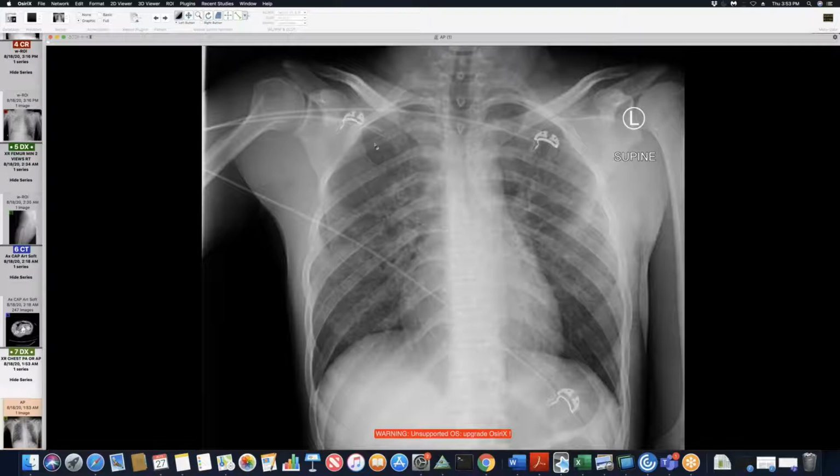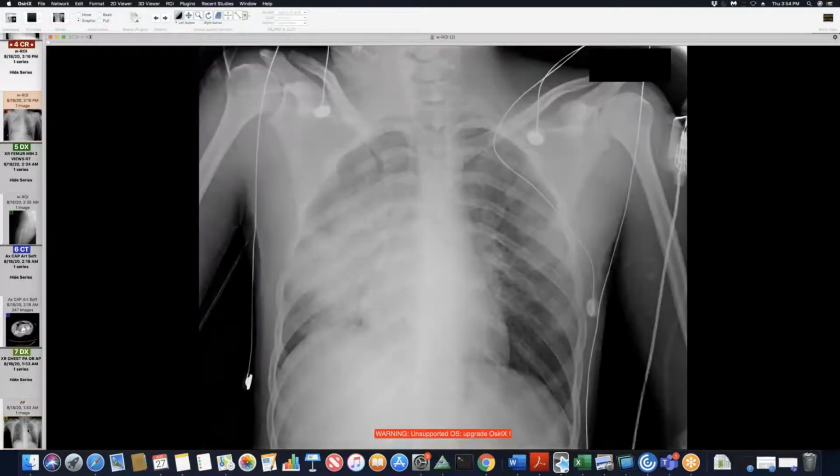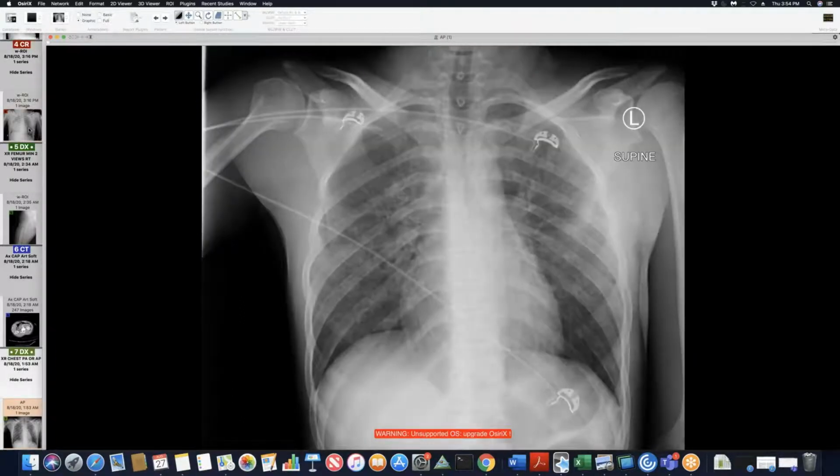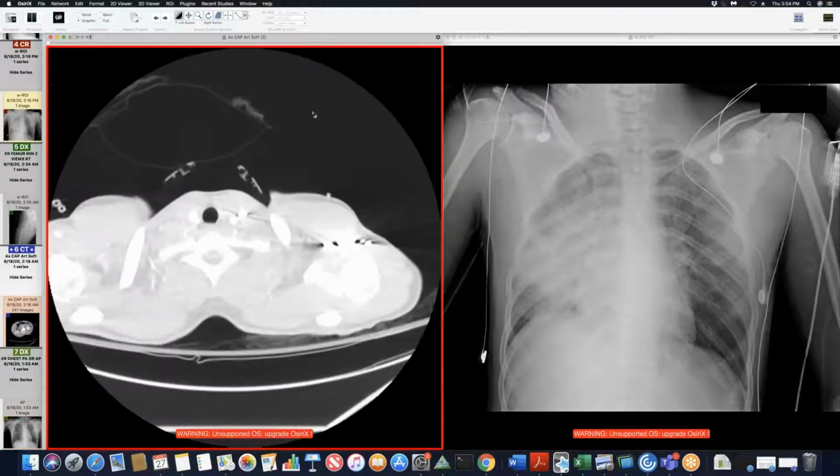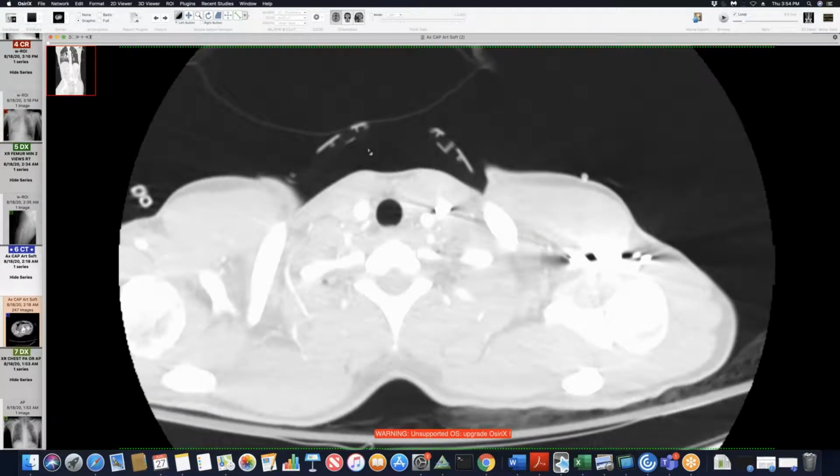This is his chest radiograph when he came in, and there's kind of diffuse bilateral consolidation here, but not much trauma to the chest. Let's go back to this one. 1 hour later, or 2 hours later, this consolidation is getting worse, a little bit worse on the right side, but significantly worse overall. And here is this chest CT in the abdomen and pelvis. This is part of the trauma workup.